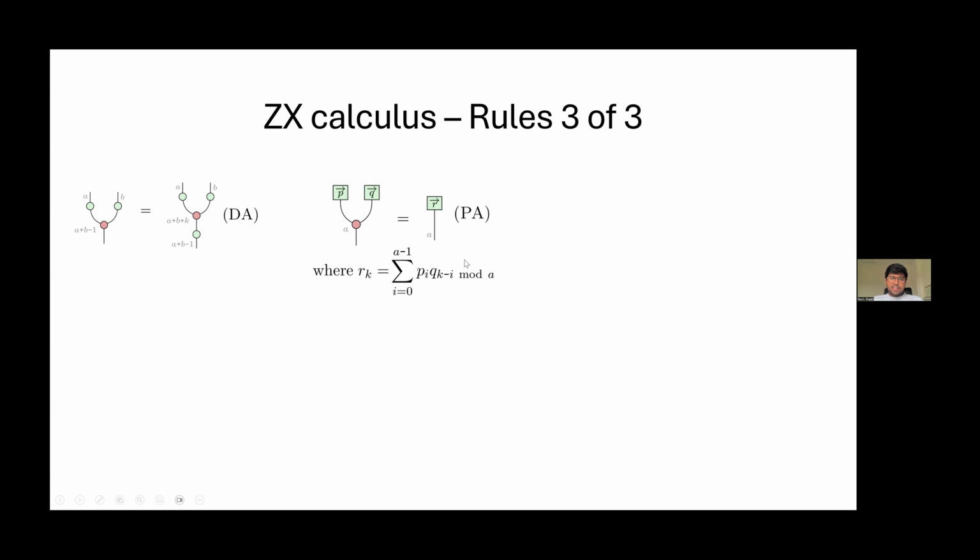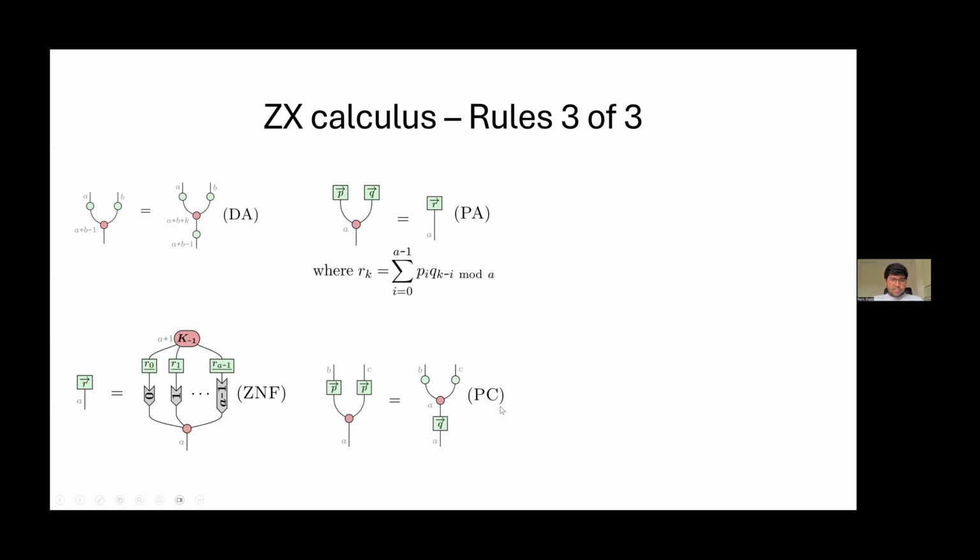Now this is the phase addition rule, where if you have two Z spiders P and Q connected with the X spider, you can compute a Z spider labeled R. What this is doing is simply a discrete convolution over P and Q. Now this is the normal form of Z spider. This is a bit of an ugly rule because we need to explicitly say that the Z spider can be written in a normal form where each entry of the Z spider is a spider in this diagram. But this is necessary to translate to ZW.